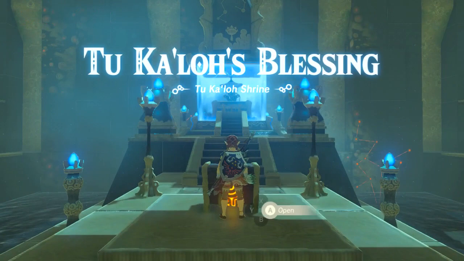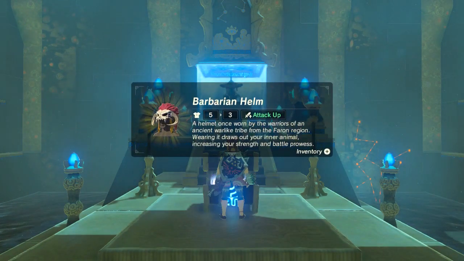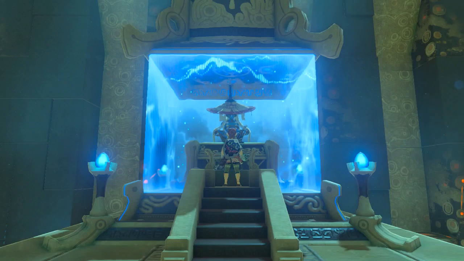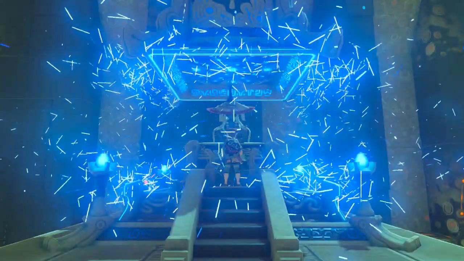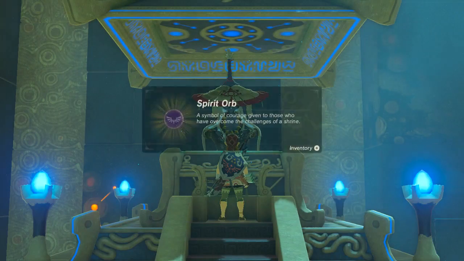All right, so there we go, made it through here. Let's go ahead and open up this chest and get something really nice. We got the Barbarian Helm, which makes our attack go up. That's a really nice treasure to have. So now let's go ahead and awaken this guy while we're at it. Thankfully, this was just a reward one. You didn't have to fight a tough enemy or solve a whole bunch of puzzles or anything. Sorry if you heard that. All right, well, there we go.